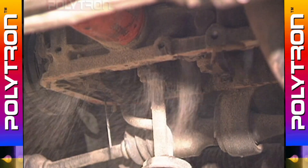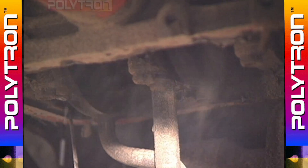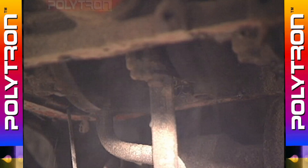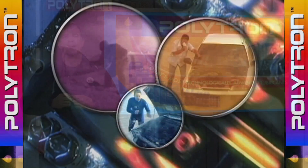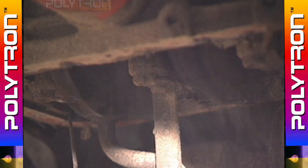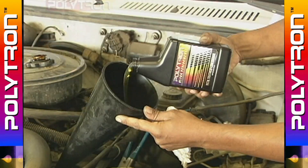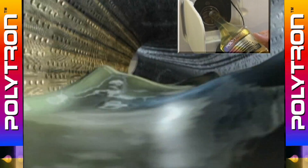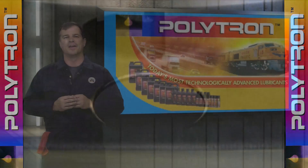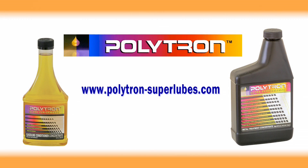Now it's time to reveal the effects the sand has had on the crankshaft. Look — the car is still running. After pounds and pounds of sand contaminated the engine, it still runs. That's the power of Polytron. Polytron lubricants is proven to quadruple your car's engine life. It reduces oil and fuel consumption. It protects against poor lubrication or even no lubrication. Your time between oil changes will be at least doubled because Polytron cleans your engine's internal parts from any deposits. Polytron fuel conditioner contains similar technology that cleans and protects the fuel system and parts of your car's engine from deposits and extends the service life of its parts. For more information and a list of additional benefits of Polytron technology, visit www.polytron-superlubes.com.